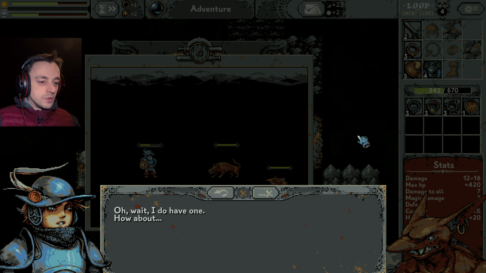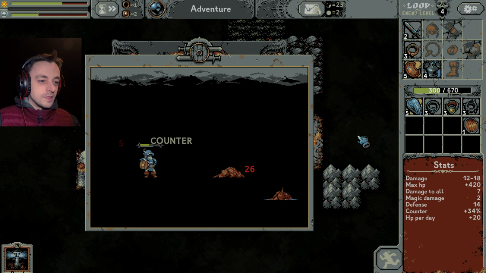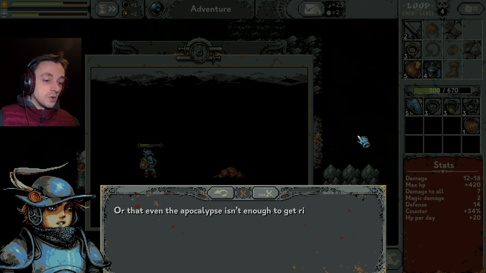Oh, wait, I do. I have one. How about... Too late. Ooh, lots of countering. Yes, a good amount of countering. Yet we only have 300 health now. This is bad. It's strange how these creatures appeared here on their own. Maybe it means everything is actually not so bad and that the world is trying to restore itself. That's a thought. Or that even the apocalypse isn't enough to get rid of these pests.